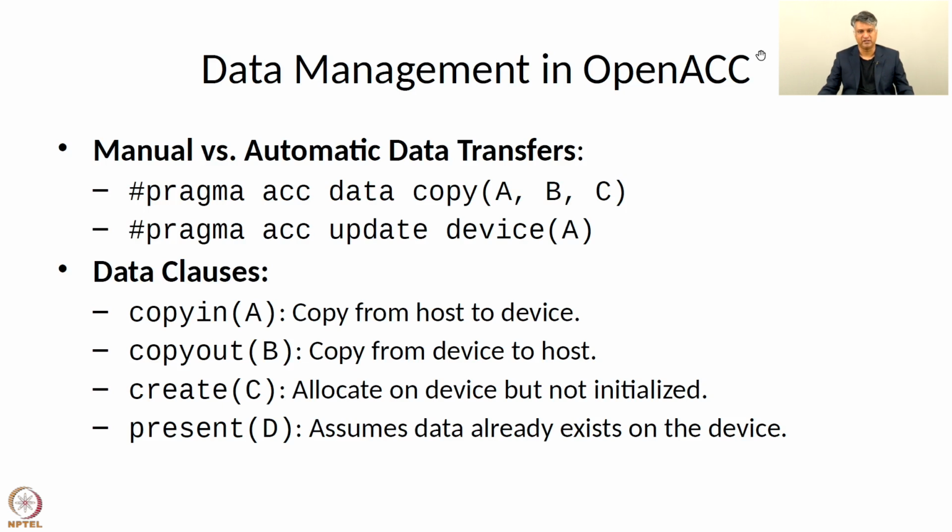You can do copy in, which is basically a one-directional copy. Copy in A will copy the variable A from the host to device. Copy out B will copy the variable B from the device to host. Just create will only allocate on device, but it's not initialized to any value. And present D assumes that the data already exists on the device from some previous function.